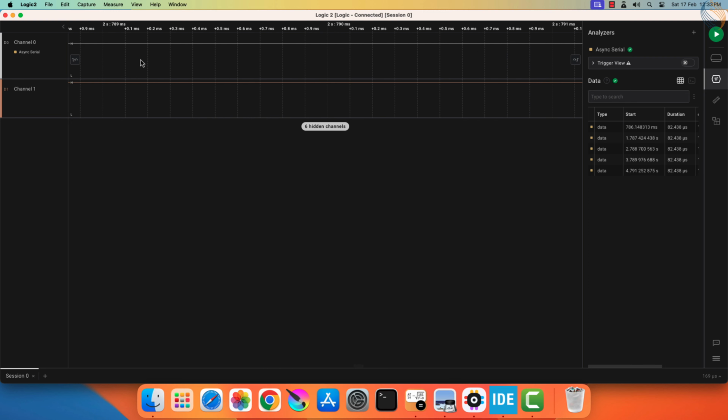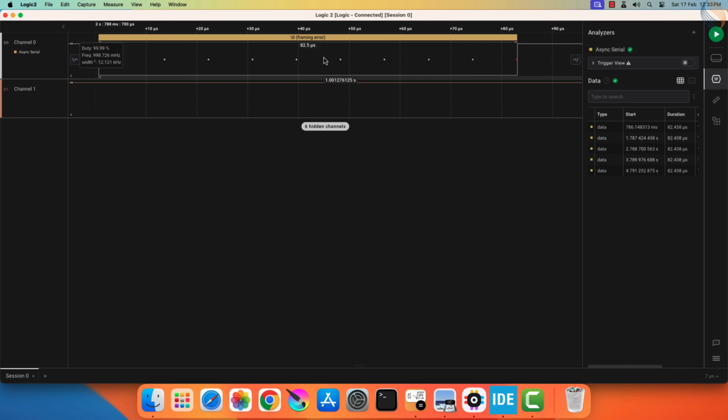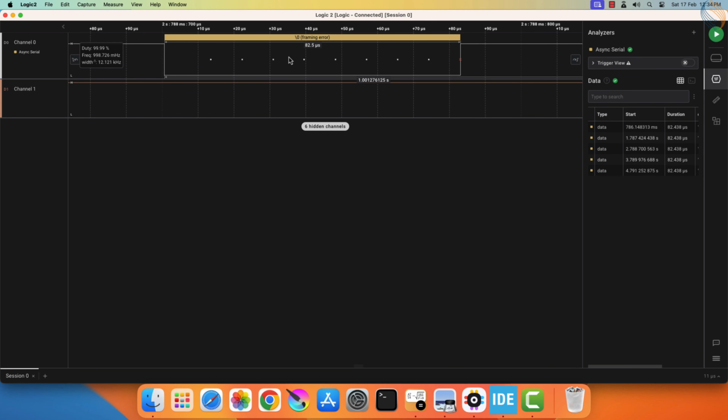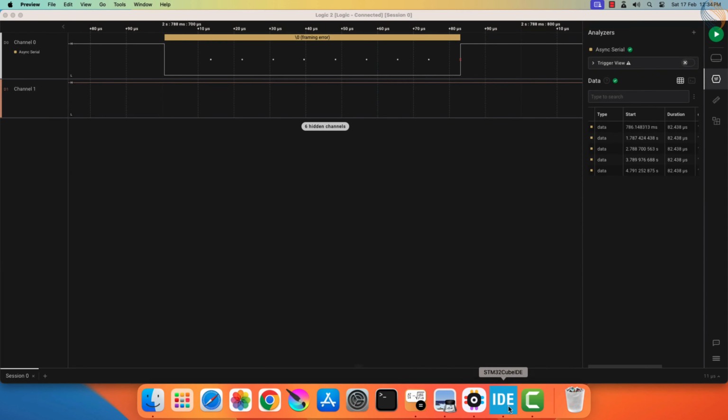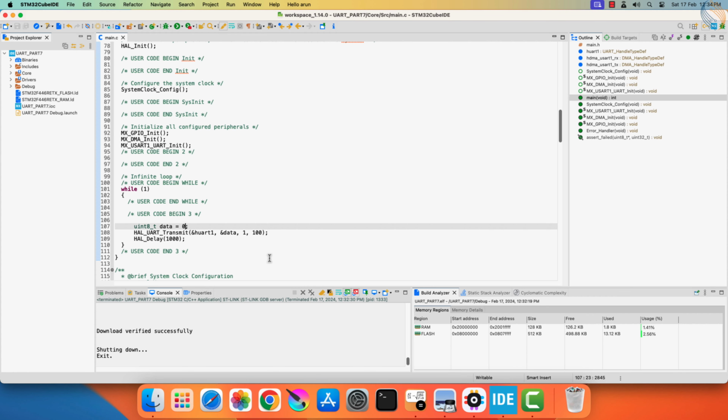We can see the byte 0, and the total time for which the line is low is 82.5 microseconds. This is the time taken by the 9 bits, which contains 1 start bit and 8 data bits. The start bit is the first low bit, and then we have 8 bits with all zeros. This whole arrangement satisfies the criteria for writing a 0 slot to the sensor. In other words, if the MCU wants to send a 0 bit to the sensor, we will send the byte 0.